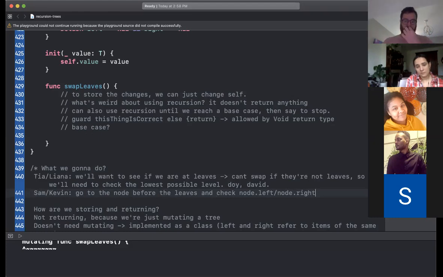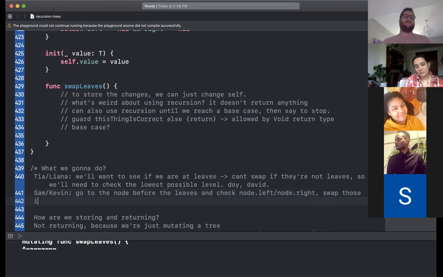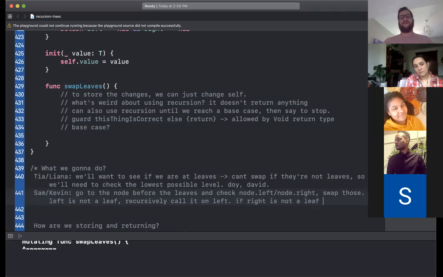And if root.left is not equal to nil, return swap leaves. So make a recursive call and then the same on the right. Okay. So if left is not a leaf, recursively call it on left, right is not a leaf, recursively call it. Sweet.